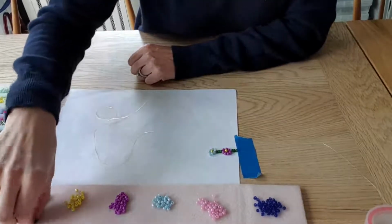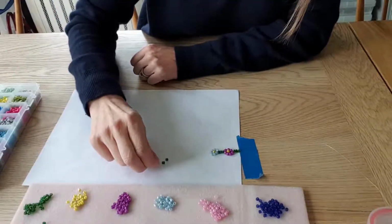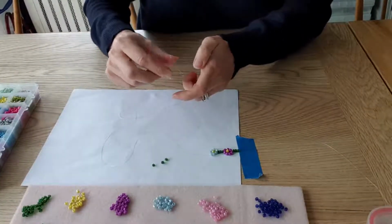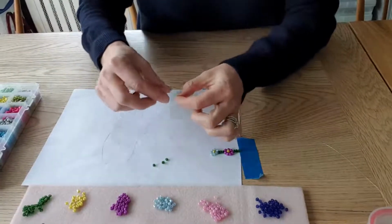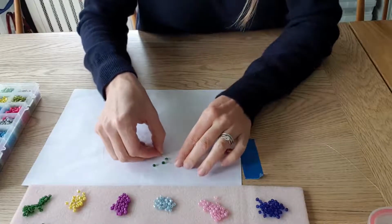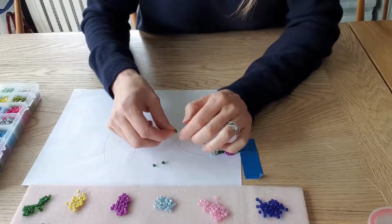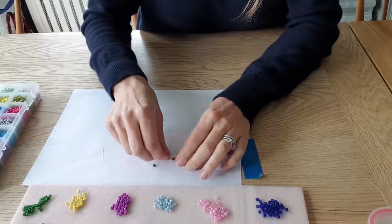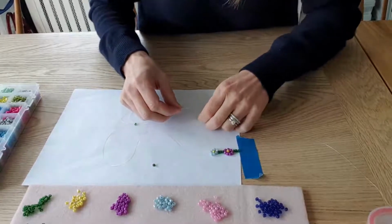So I'm going to get my 3 beads for my stem. One, 2, oops.